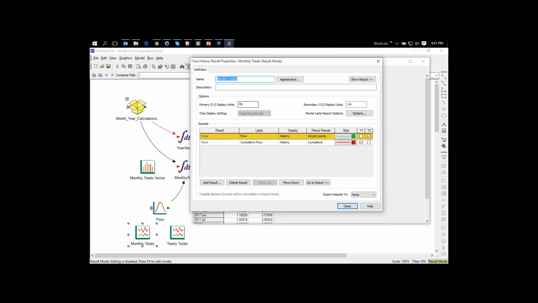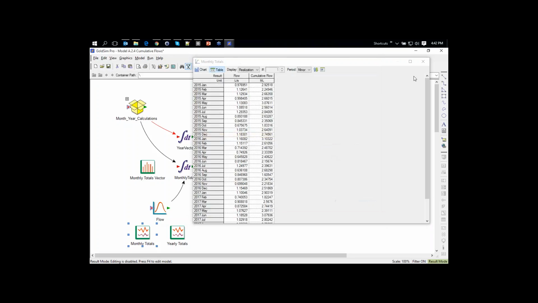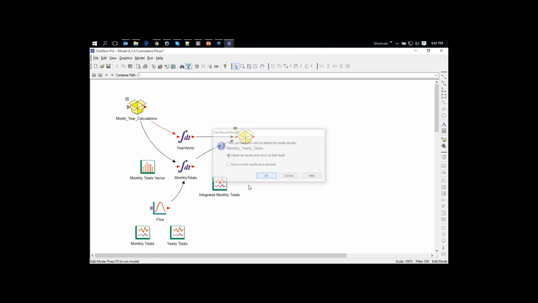But I've specified reporting periods, and then I've connected this stochastic here twice. One just shows basically the raw data of the flow data on a daily basis. But here, what I've done is I've specified, if I were, let me just actually for a moment go into edit mode.